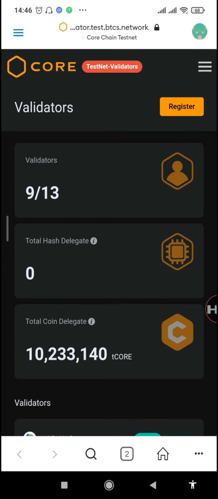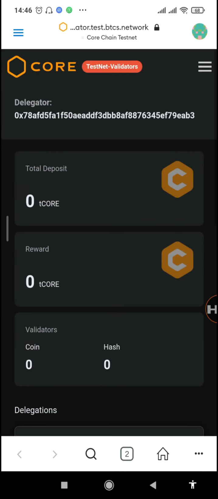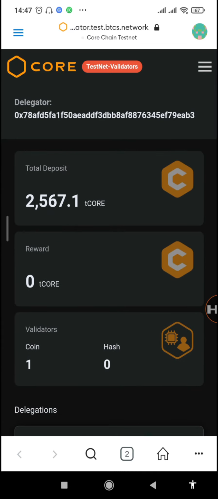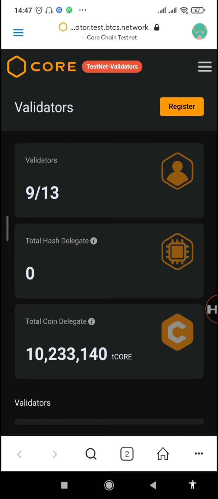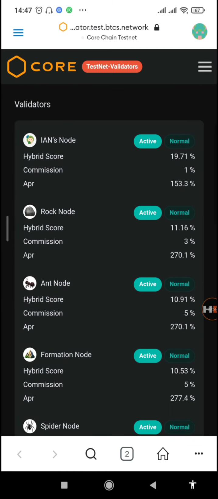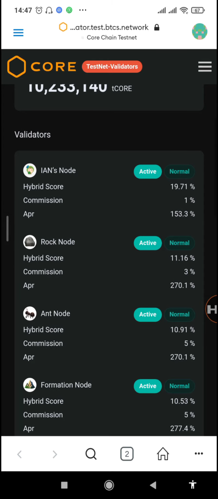It's not something complex, but you need at least a balance of 12,000 Big so that you can have 10,000 to register the validator node, and also have a balance to submit for your margin. You can have much more, and after it's active, you can now encourage others to join by delegating, so that you can even score a higher hybrid score. And the hybrid score is calculated by the amount of coin delegated to you, and also by the amount of hash also delegated to your validator node.